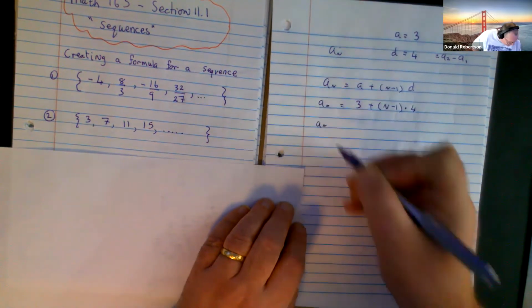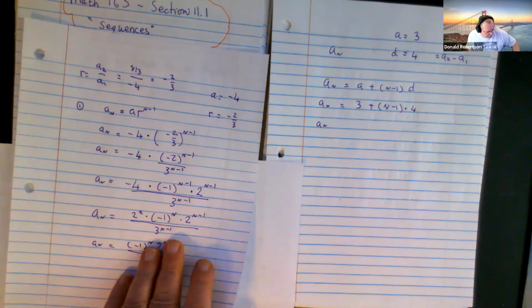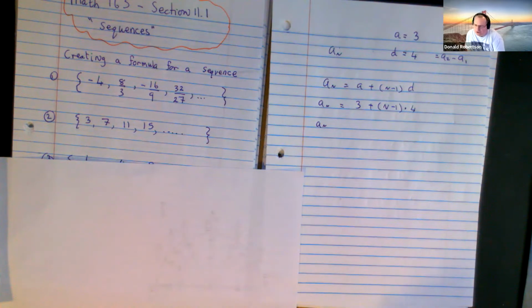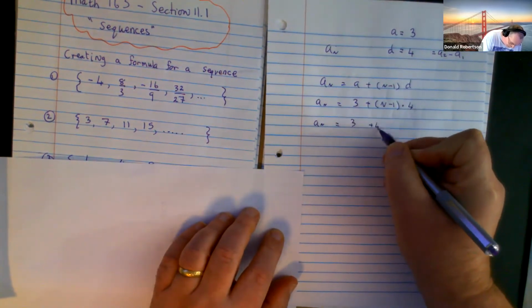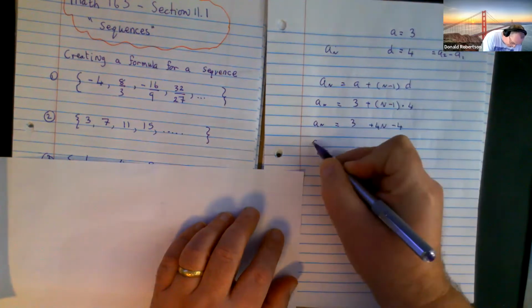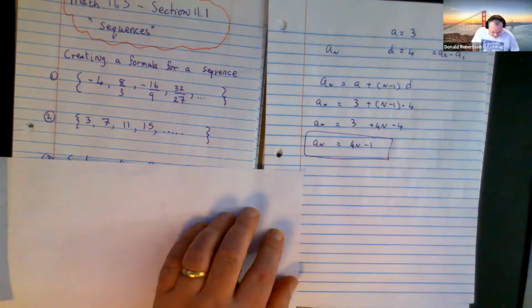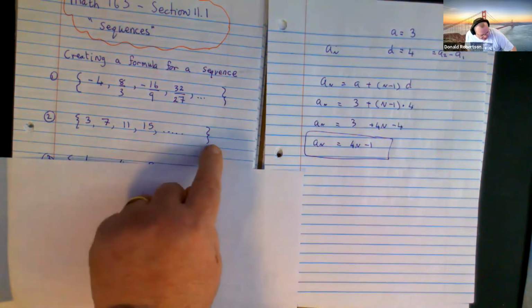Now, when you do geometric sequences, you very often just leave them in the ugly format that they come, unless you're encouraged to do it. But in an arithmetic, you never leave it like that. Would you agree that's not really good math looking, right? It doesn't have a clean feel to it. So what you would always do in this case is distribute the 4. So 4 times n, 4 times that, and then combine the numbers. And that is your guy, isn't it? That is your formula for any term in that.